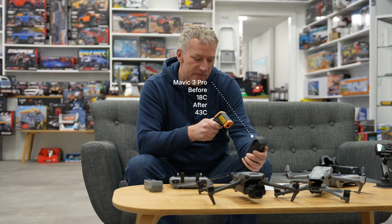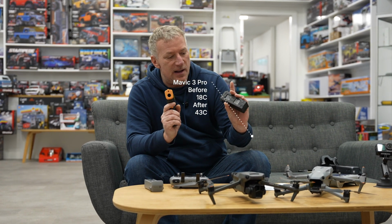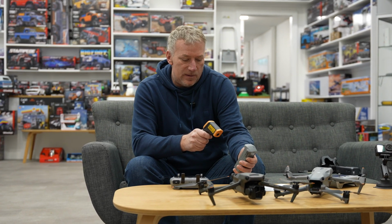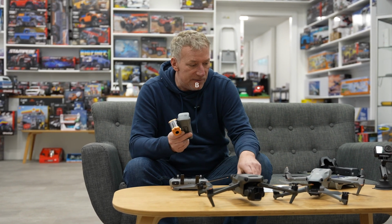These are quite warm. I love a warm battery, certainly in the winter. Let's get the gun out on this one. That's 43 degrees C. So that's the Mavic 3 Pro, 43. And the Air 3S is 39.5. So that's interesting. So that's slightly cooler than the Mavic 3 Pro.